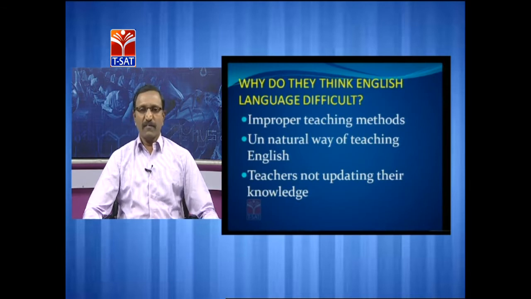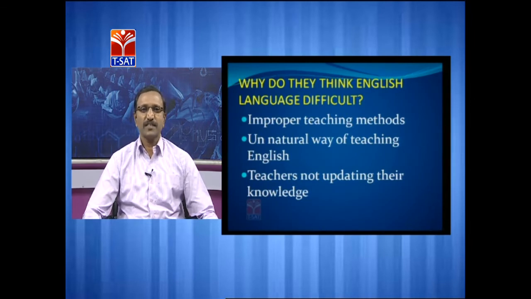So think of this: children will have to be made aware of the new methods of teaching English, and how this new method makes them understand the concept of the content. Next, unnatural way of teaching English. Again, what is a natural way of teaching English? Naturally, the natural way of learning any language is LSRW. As the B.Ed people might know, listening, speaking, reading, and writing. Of course, right? The natural order of learning any language. The child learns the mother tongue in a natural way, LSRW.